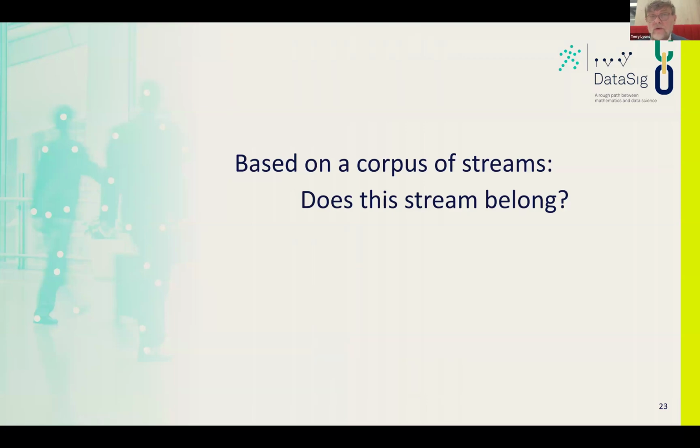So the next question I want to talk about, which I think is a really important one, and is much more important than it looks, is if I give you a corpus of streams, which I think is normality, can we have effective methods for measuring the extent to which this stream belongs? Now, this is more novelty detection than outliers. We don't want the rarity of something to stop it indicating that something belongs. If it's in the corpus of normality, it belongs.